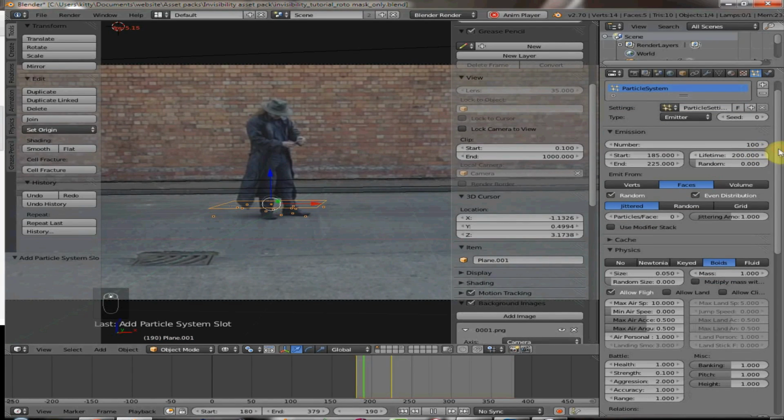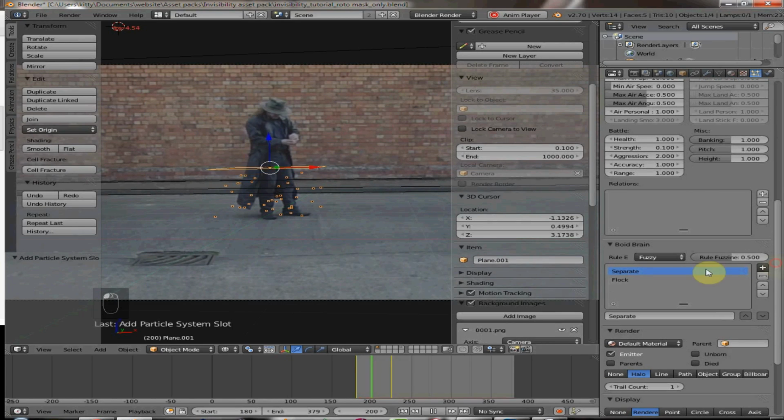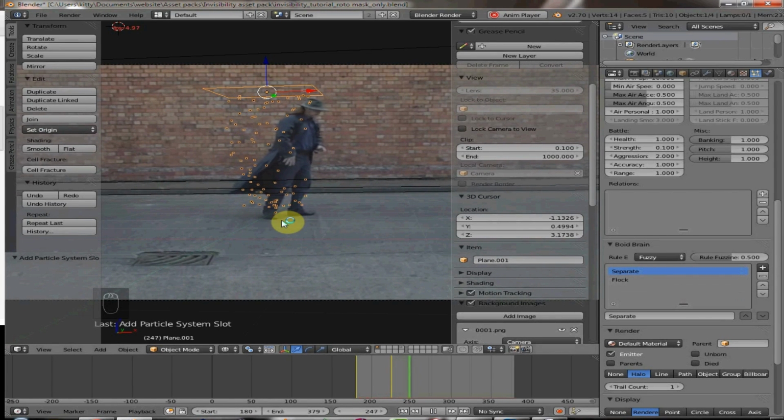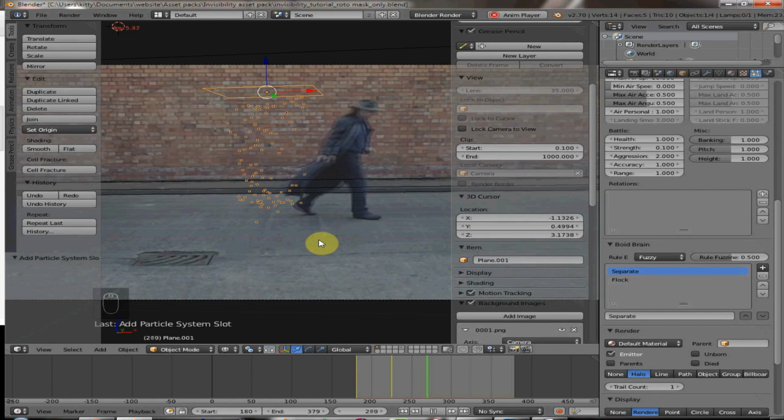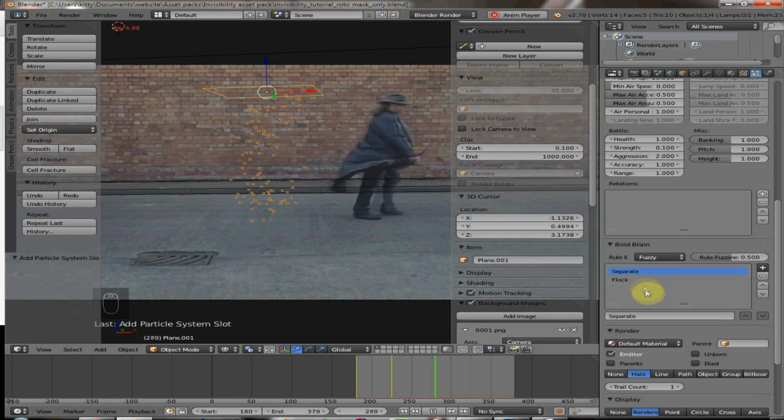So we need to go to our Boid brain, and you see the behaviour is set to separate, which they start off separated, and then flock, and they are kind of coming together in a little flock, and that's all they're doing.